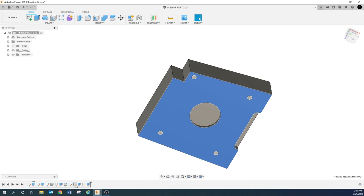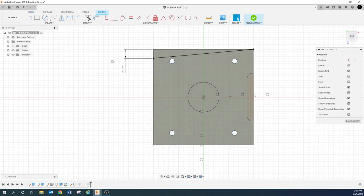Let me show you that first sketch again. That would be this one. So you want your notch out to the right. That's going to be your tall side. Make that 0.375. Now again, if you accidentally click that line, then it's going to give you an angular measurement, a degree type measurement. So you have to click the point. Make sure you click that point.